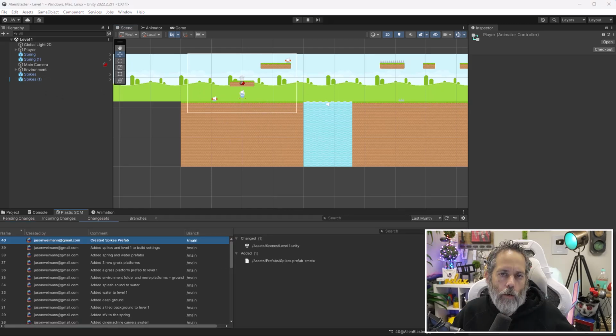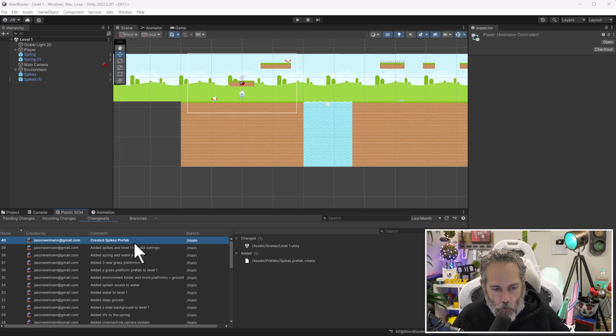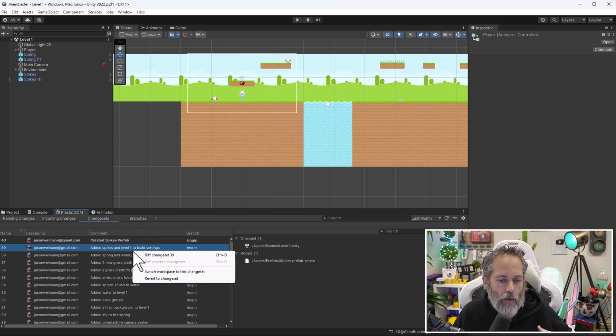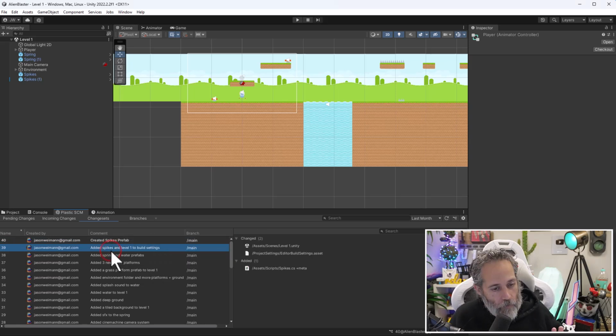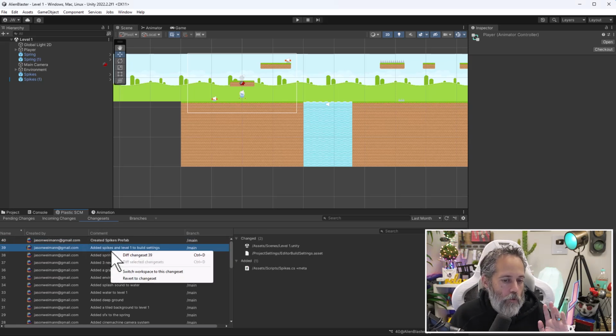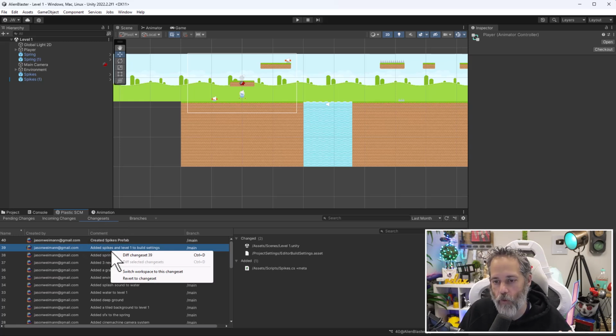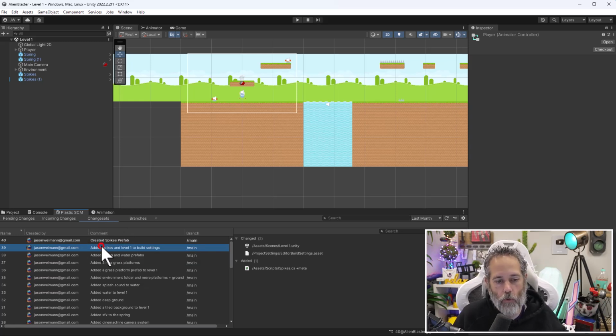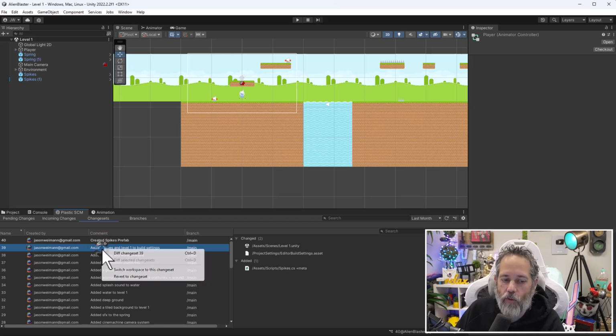Now I want you to just go ahead and take a look at a couple of your other commits. Maybe go check them out, go switch your workspace to them, and take a quick peek at them. Whatever you do, don't go delete them. You can't do that from in here. You have to do it from the Plastic SEM tool, the external one. Don't go modifying it and deleting them. But inside of Unity, right here, just go switch to them, see what you want.